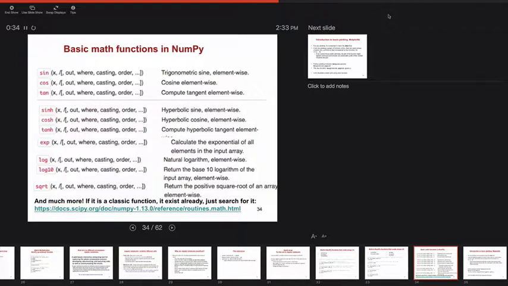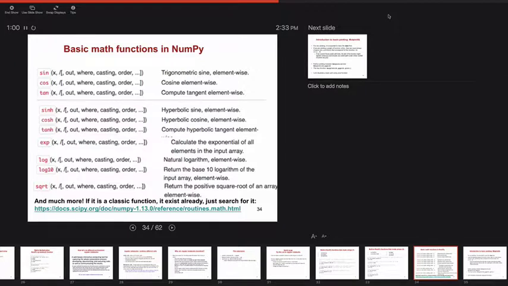Will I ask you to know all of them? No, but sine, cosine are just the way you would write them in your math class, so there's not much to know about it. Now, what is inverse cosine? It's probably a cosine, but it's a good question. So I'm going to give you a quick Googling task.